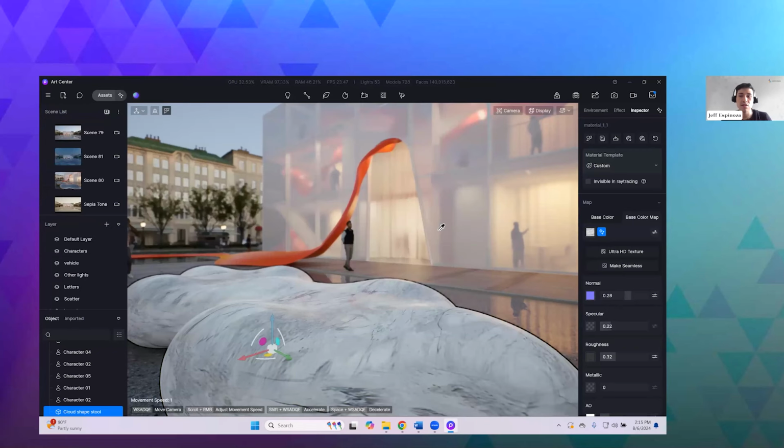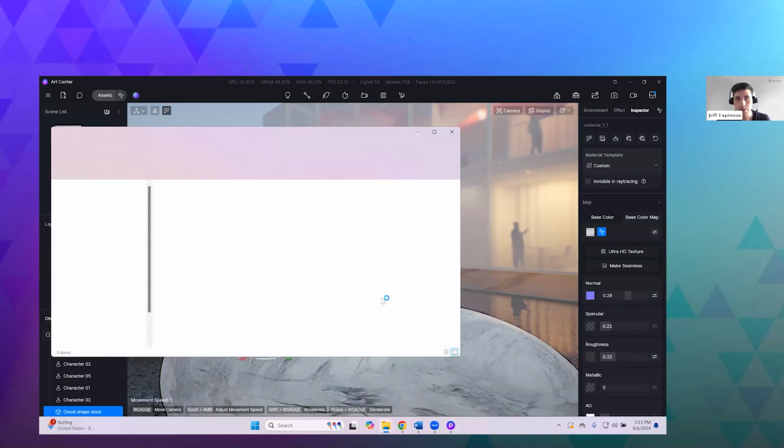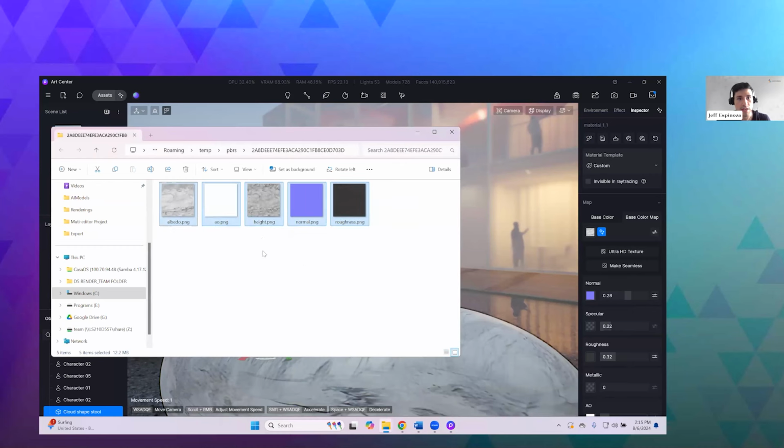So again, even though this AI feature streamlined this material creation process, it only needs to be done once, and now any other user can reap the benefits of you having created that material. And since this was an AI generated material, I can always right click on these channels and hit file location. And so here are where those AI generated results live if you ever want to use them on another project or any other software as well.